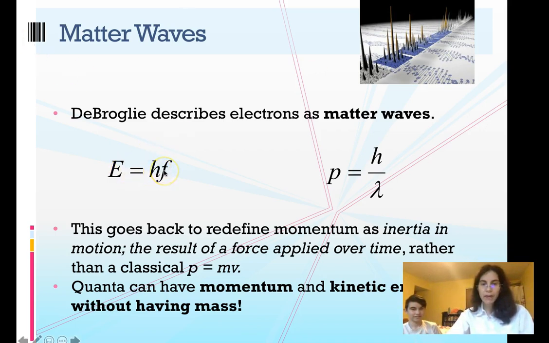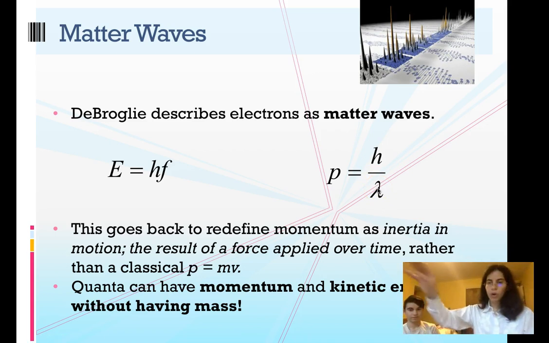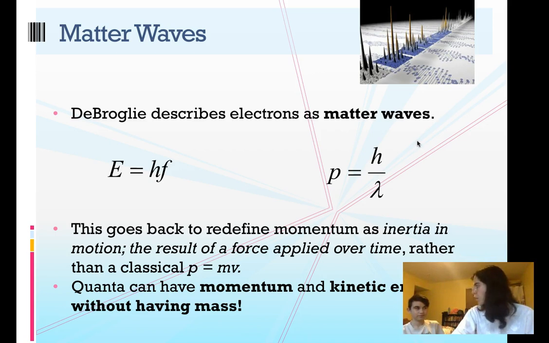Well, we have E equals hf, and we have v equals lambda f. Solve for f and substitute, and we'll get p. Quantum momentum is inversely proportional to wavelength. Long wavelengths are infrequent. They have lower momentum. Very, very short wavelengths are very, very frequent, and they have very, very high momentum. Here is our energy. Here is our momentum. No mass whatsoever. Electrons, photons, and other quanta can have momentum and have kinetic energy without having any mass. They're completely unaffected by those classical mv and 1/2 mv² that Newton worked out, starting with what was in 1650-something, a very, very reasonable assumption that he was working with something he could hold and touch.